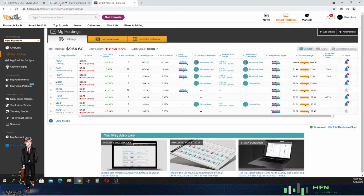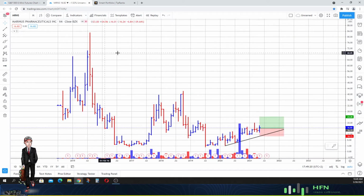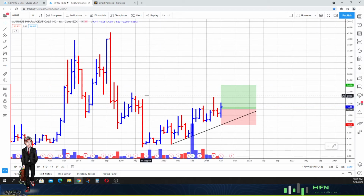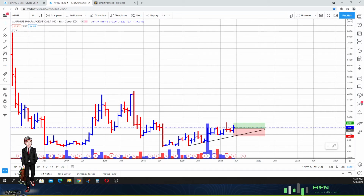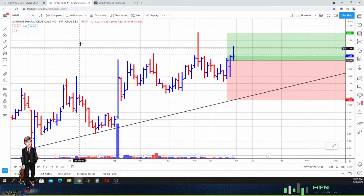Now let's take a look at Mourinhos. So this is Mourinhos Pharmaceuticals. I like it on the monthly time frame as well. A lot of the weakness that came through for the month of March and April was consumed. So we still have a little bit of strength to go through in the market in Mourinhos. And I think I would take the profit around $20, right? We got around 24. That would be a long-term play, but we would definitely take it around 20. So I'm going to bring it down to around 20 for Mourinhos of where we'll take that profit, okay? But yeah, we're keeping it there.